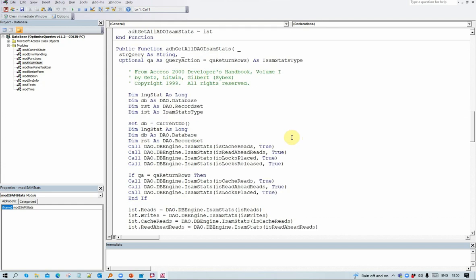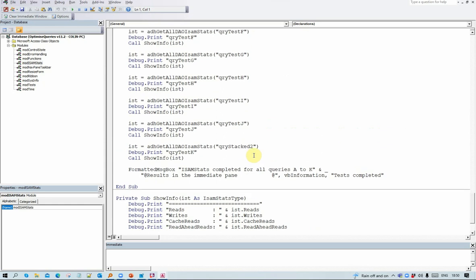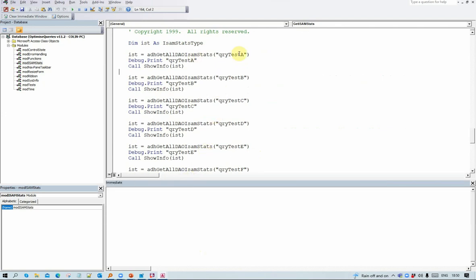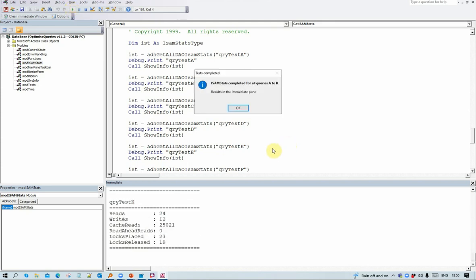So I won't go through all the code. If you download my database, you can find this here. But I've got a procedure I've set up to actually run each of these. So basically, using the code that I lifted from that book, it will run each of the tests in turn. And remember, the first test is slow. So as I do that, there'll be a slight pause while it's running the first query. And then it will quickly whiz through the others after a few seconds. If I've done the first one there.